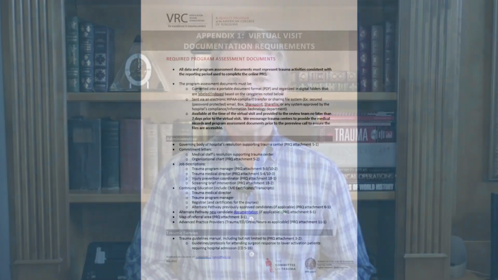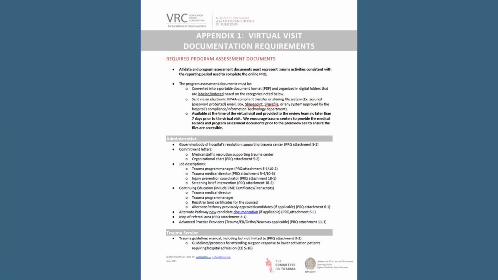The American College of Surgeons requests that the documents prepared for your virtual site visit fit into 8 or 9 categories, and it's a difference based on whether or not research is included. Now here's a copy of the current documentation requirements. This one shows page 1. This is the administrative category. It has 13 to 14 items that are included in it.